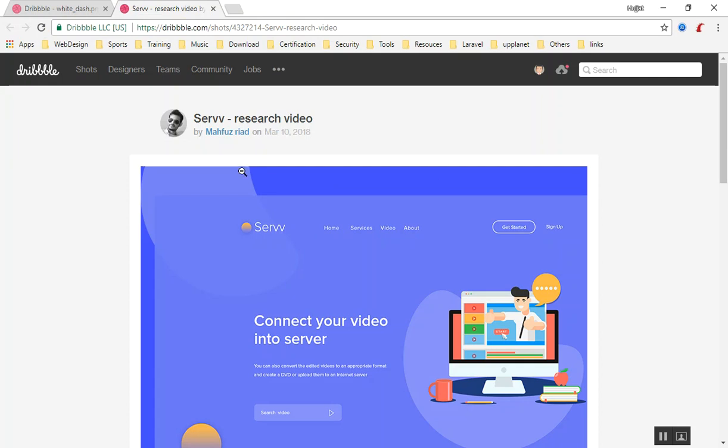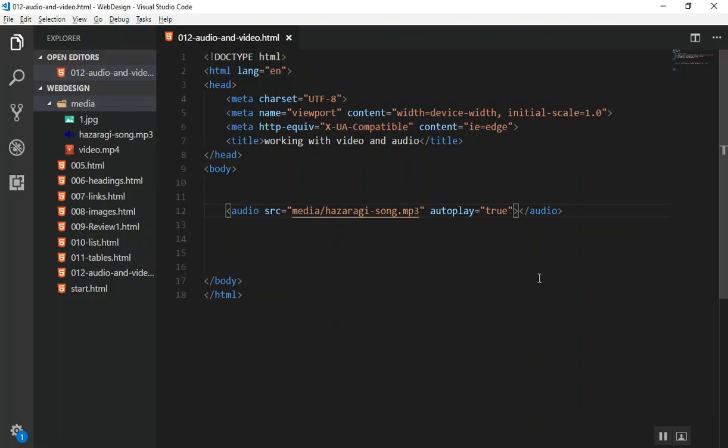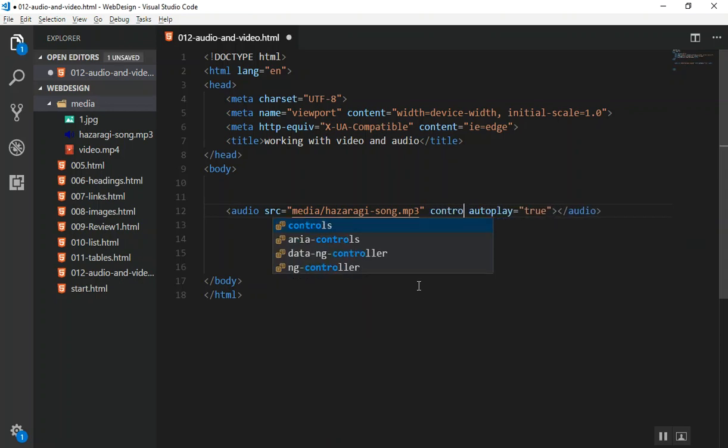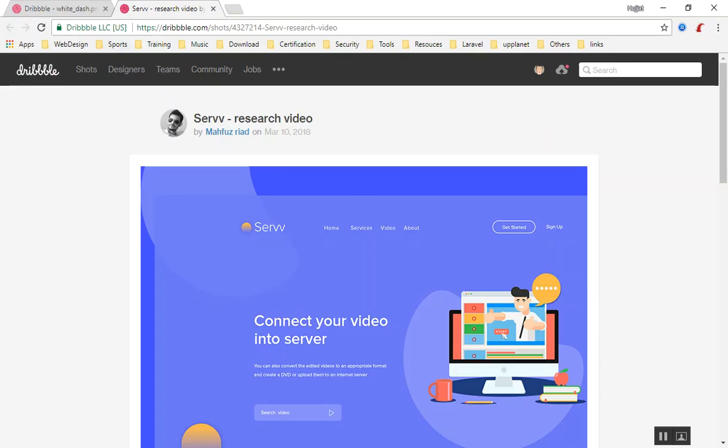How can I pause this? How can I change the volume? Something like that. There is another attribute, controls equal to true, the same thing. Let the control appear. If I open it this time, as you can see, okay, let me pause this one to hear my voice. As you can see, I have the player controls here. I can just forward it, mute it, or change the volume like this one. This is very simple. I play now, again I can play this one. As you can see, this is very simple.